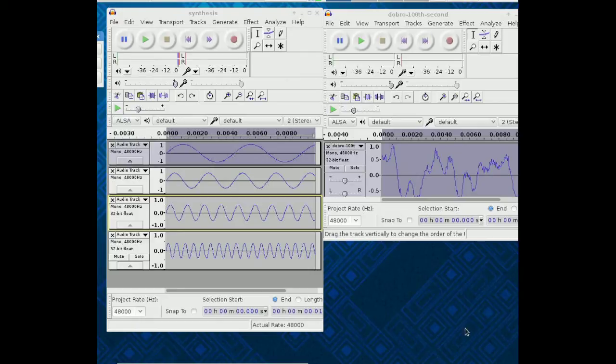Okay. Here is a 1/100th of a second of a real dobro note played. And you can see it's all spiky. 100 years ago, they figured out they could have an electronic instrument that would make a nice, smooth pulse wave, but it didn't sound very musical.